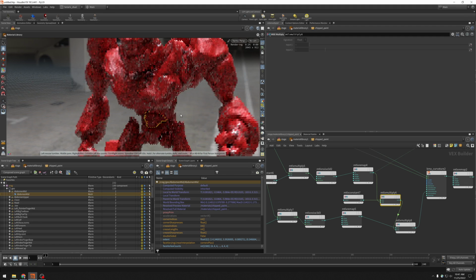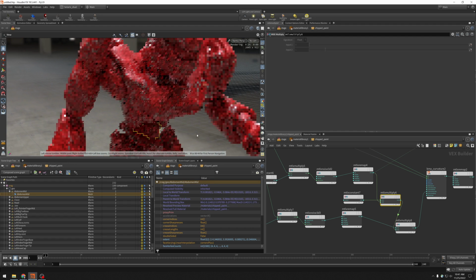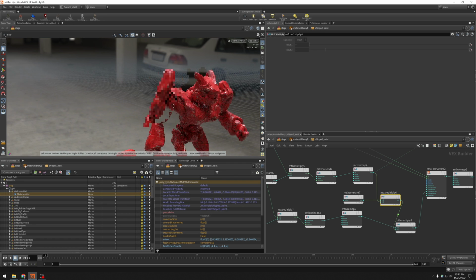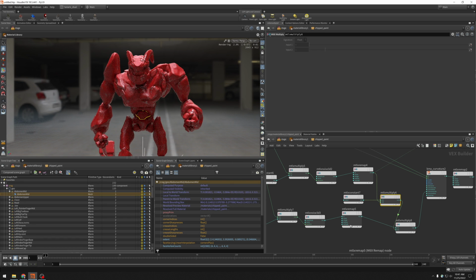So now we got some irregularly spaced grunge. And we've got our chipped paint. And this looks like an old toy.